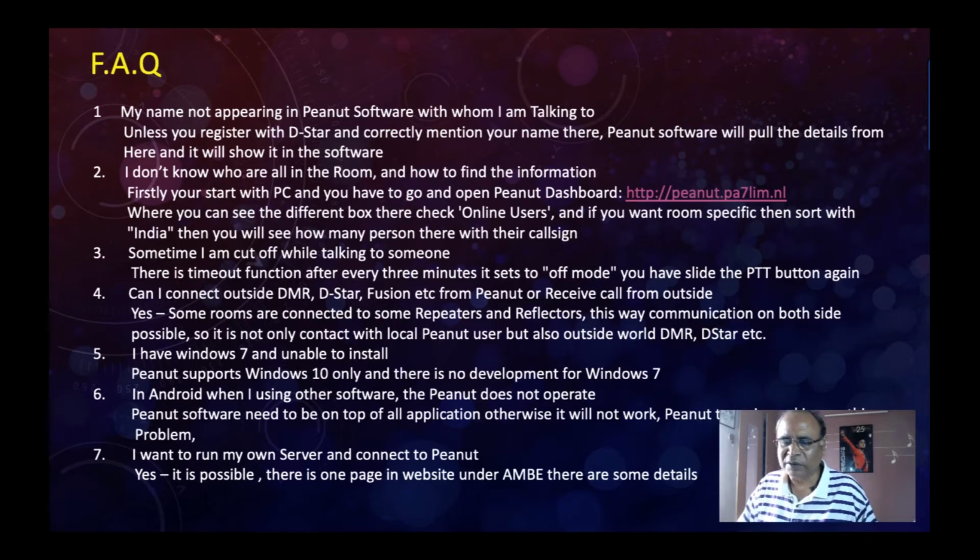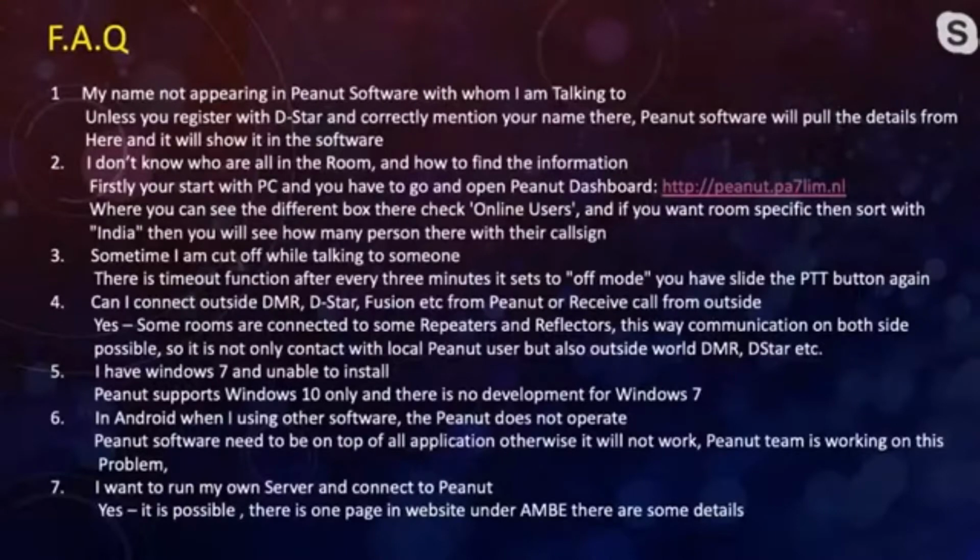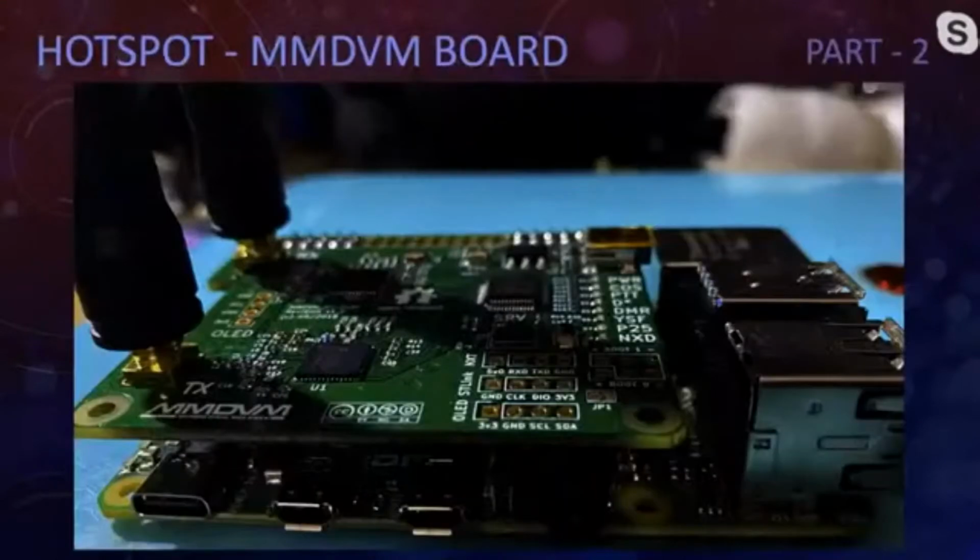I want to run my own server and connect to Peanut. Yes, it is possible. There is one page on the website under Ambi. There are some details about it. They have given some forms, so you give the technical details. Then the Peanut administrator will try to connect it to the Peanut server. Now I have finished Peanut.